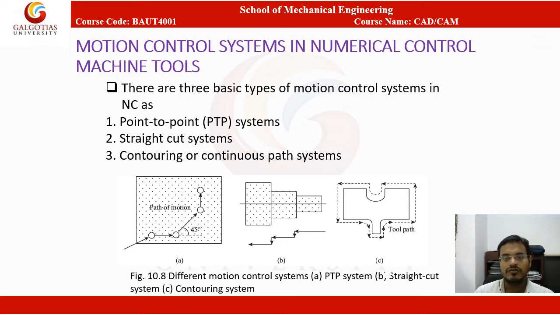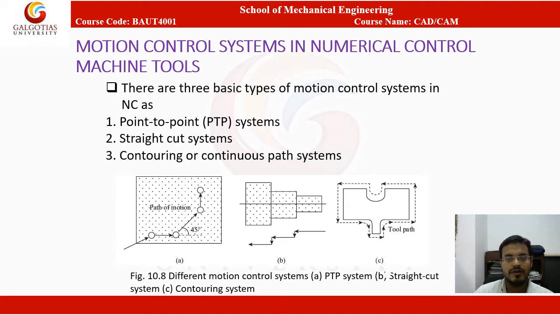Now, motion control systems in numerical control machine tools. There are three basic types of motion control systems in NC machines. First is the point to point system, then the straight cut system, then the contouring or continuous path system. In the first diagram you can see the path of motion, point to point. How the system gets from the initial point to the final point, that path is not taken into consideration.